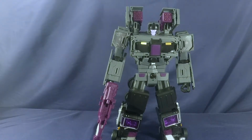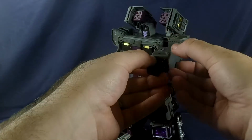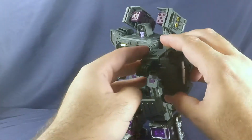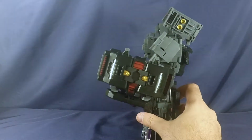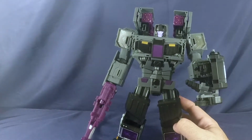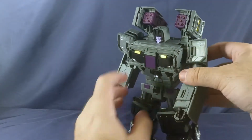Also, you can take the back wheels of the trailer and make a shield like this. You've got to take his arm like this and kind of move this back. And the one thing is you have to put his hand like this, or no, like this, sorry, because he holds it like this, which to me, I don't know, that's the way it's supposed to be. It looks okay, but the fact that he's got to keep his hand like that just kind of, I don't know. It would have been nicer if there was just a way to peg it on or clip on over this arm, but it is what it is, people. It is what it is.